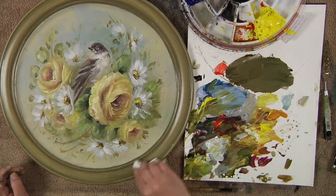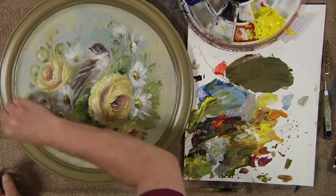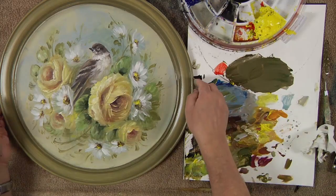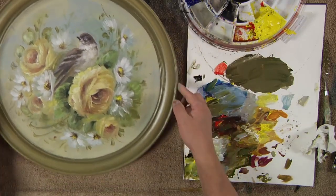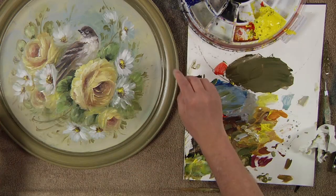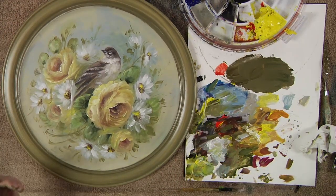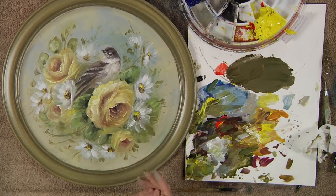Now, some of you will like that. Some of you will want to do the other way. So you have a solid one, and this lightly lifts off as you go, or you have one that has a rim like that. They're both pretty. You could even do the darker bird color, but you could do a darker green there also, if you want, okay? So there you have your painting. A couple ways to do it. Leave it on a little more opaque, or put it in a little bit softer and wipe it down. That looks kind of cool too, okay?